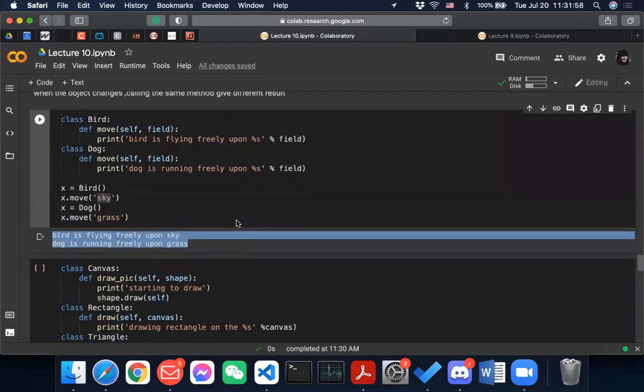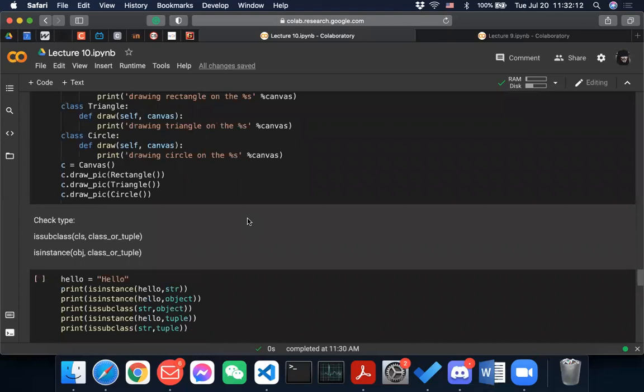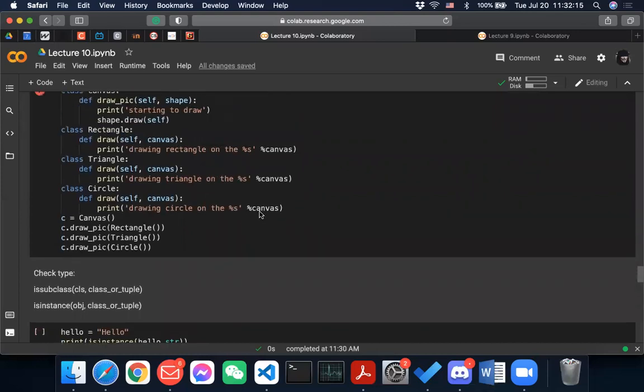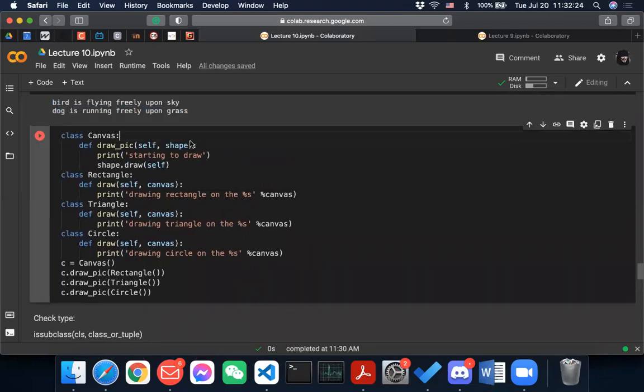And then you might think that for now this does not seem to be a very useful idea. The following example will give you a better understanding. So you have this thing called class Canvas, and then you have this def draw_picture, right?